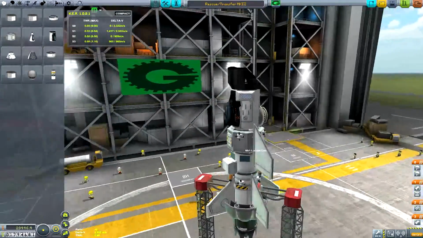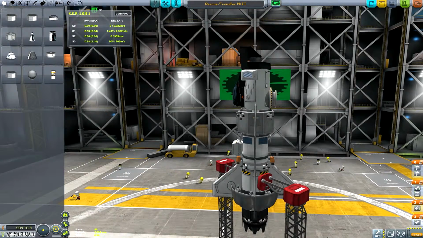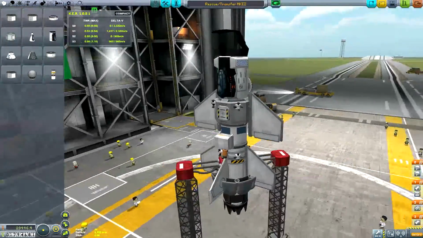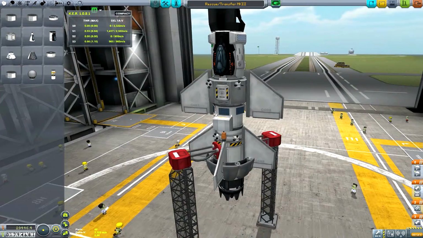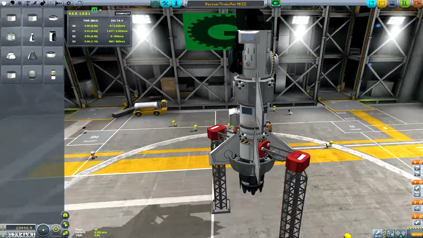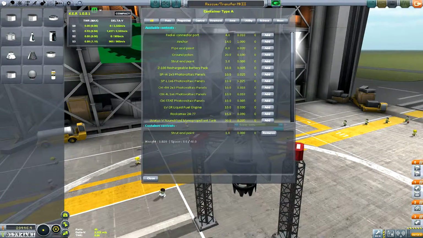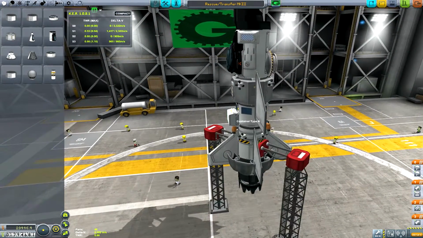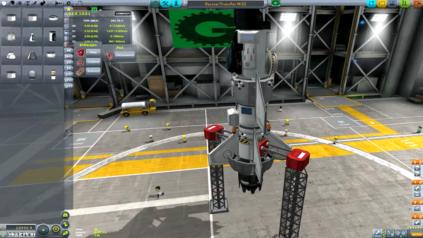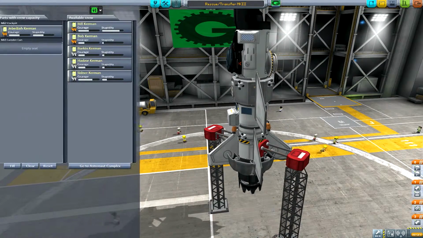And here it is. Very, very simplistic, less than 30,000 funds craft. And actually it'd probably be less if I didn't have this little package on the back end of it, which I probably should edit and make sure. Okay, good. The struts are in there. Now there are struts in here for the space station. That is needed.